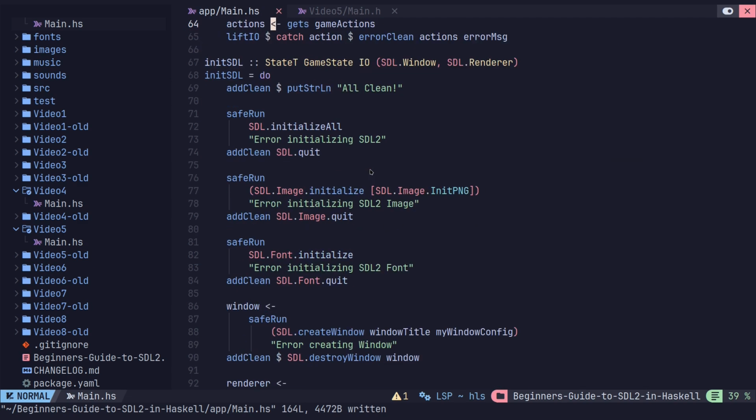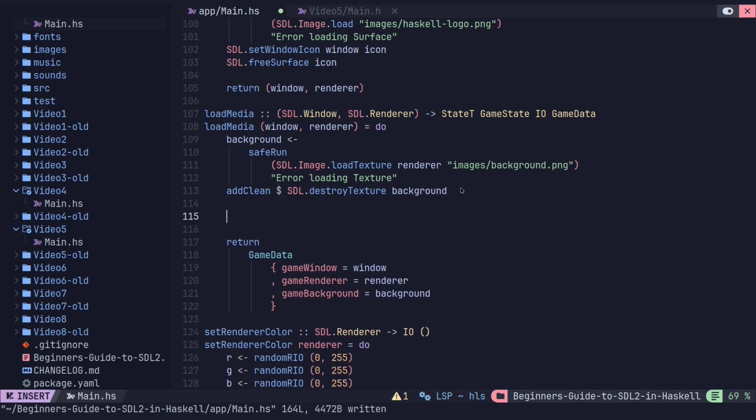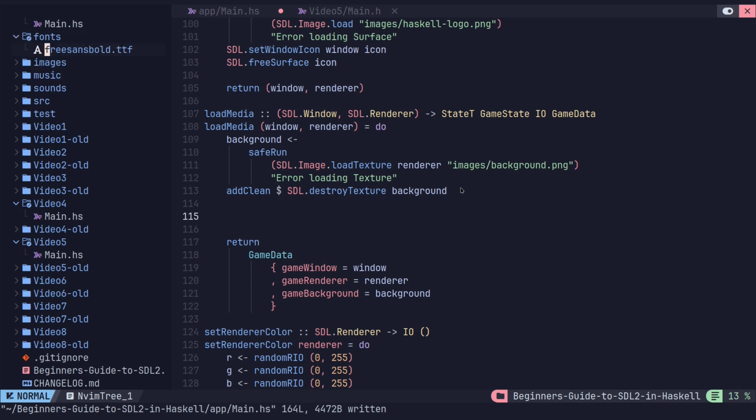So what I'm going to do here is it was load. So I'm going to do it in load media. And the thing I'm returning is a font. In my head, it's just a font. It's not the actual text. We need to make a font first. And what we're going to be doing is loading a true type font, which is right here, Free Sans Bold TTF. So that's what we're doing in this step right here.